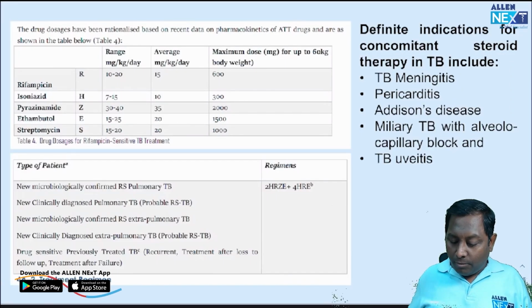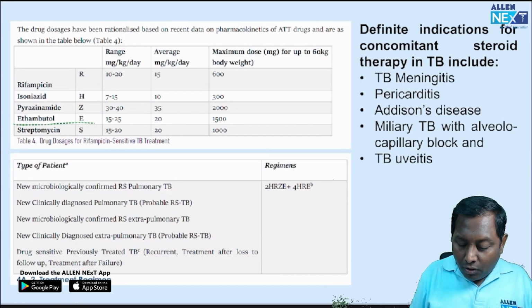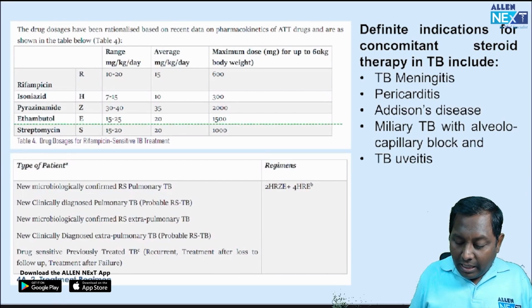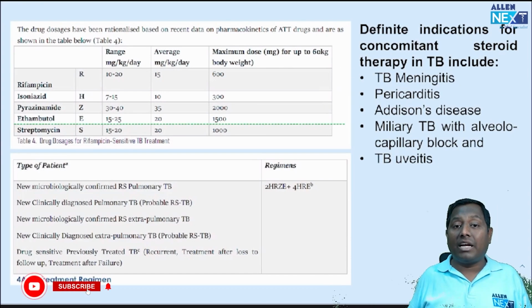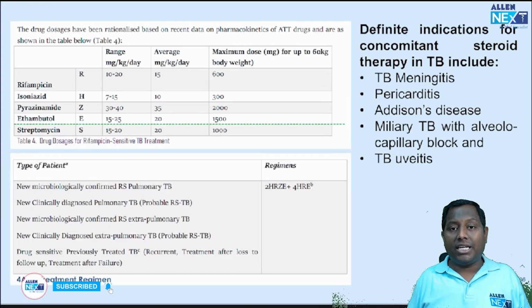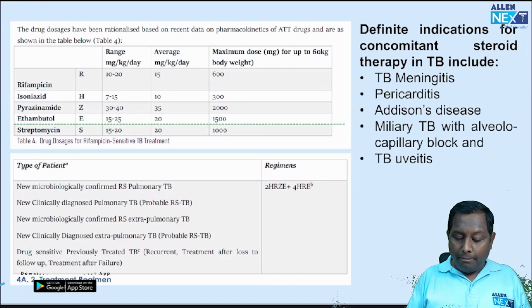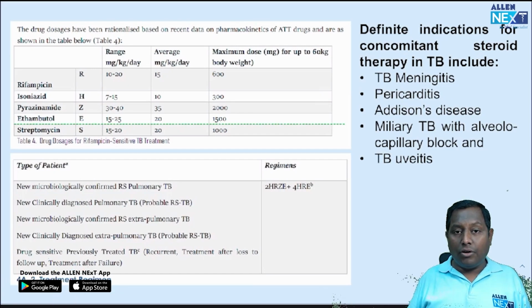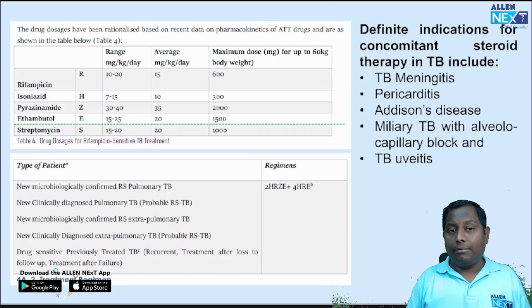Do remember, streptomycin is a reserved drug. It is not given as a first line drug. It's a reserved drug. Aminoglycosides come under category C drugs, okay. But HRZE, according to the guideline of 2022, this table has been taken from the guideline of 2022.